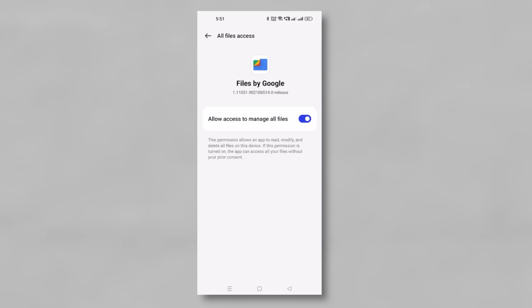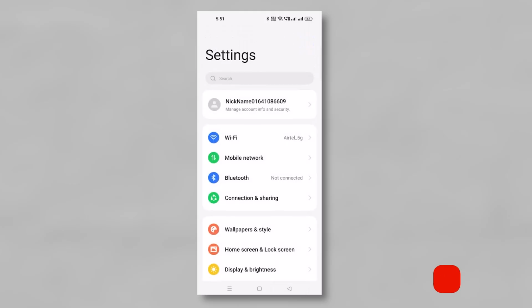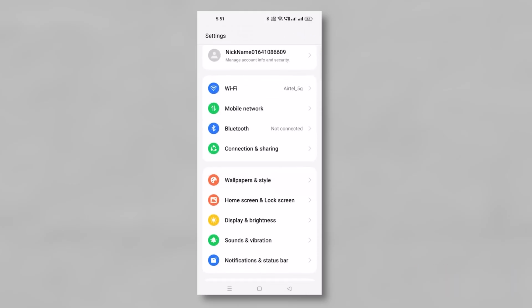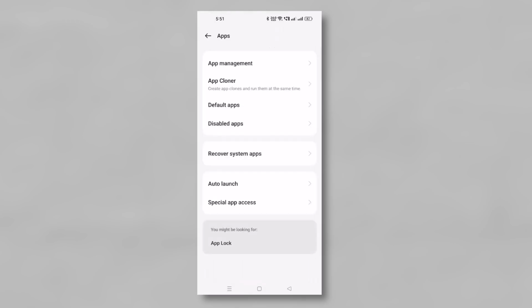Next, if the file you are trying to delete is located on a physical micro SD card, the card's file system might have temporarily locked itself into a read-only state due to default permissions. To modify this read-only status and unlock the drive, you must unmount the SD card. Here is exactly how to do it.